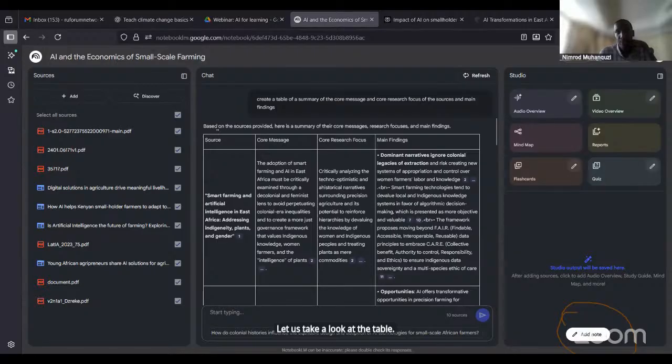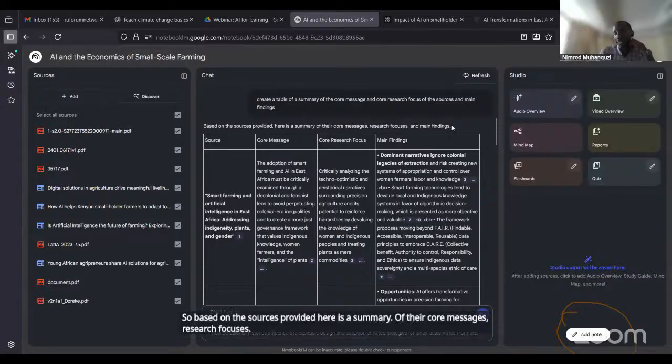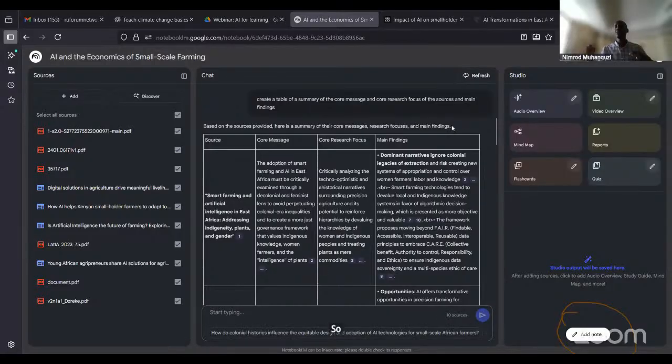So based on the sources provided, here is a summary of their core messages, research focuses, and main findings. Remember, under normal circumstances, when you are doing your research, you would have to read all of these sources just looking for a particular aspect. And in most cases, you would either forget or lose track of your train of thought.